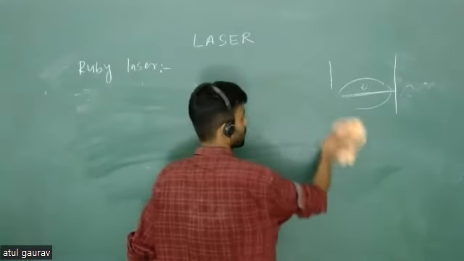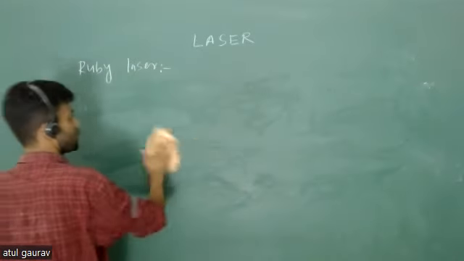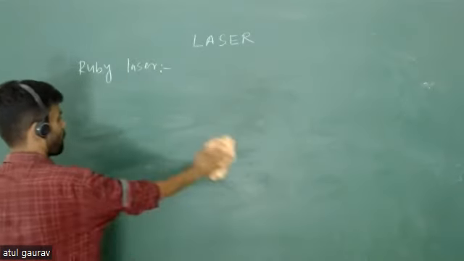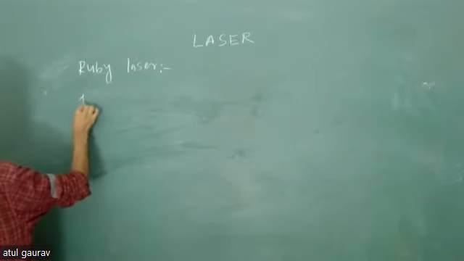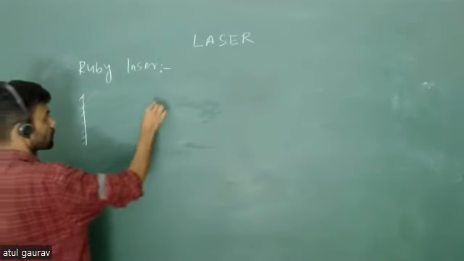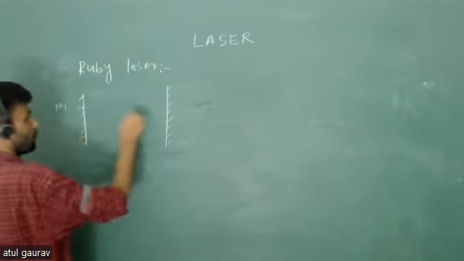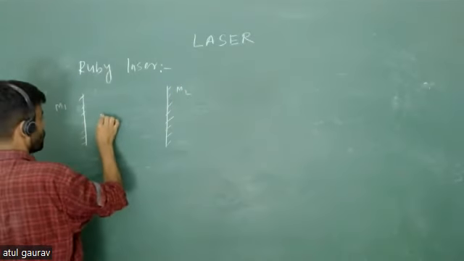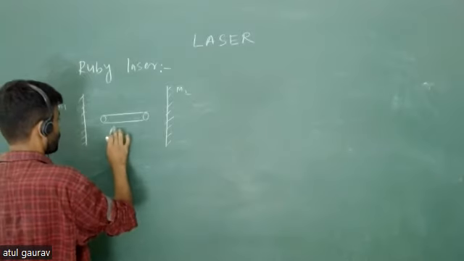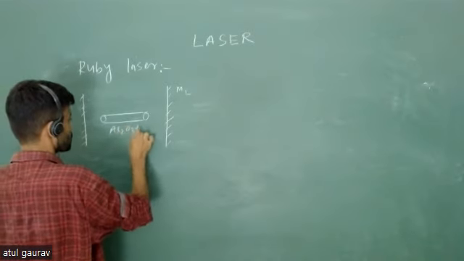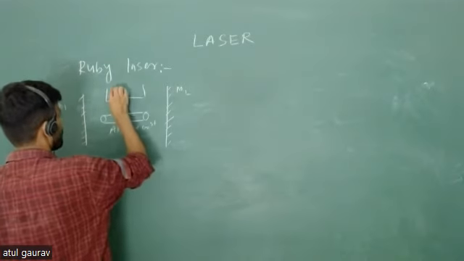So what is solid state laser? Solid state means that the material is solid. Okay, sir. That is rod, you know. Okay. Now suppose I'll draw that construction. You have mirrors M1 and M2. You have ruby rod and this is basically Al2O3 plus chromium 3+ ion, and this is your flash lamp.